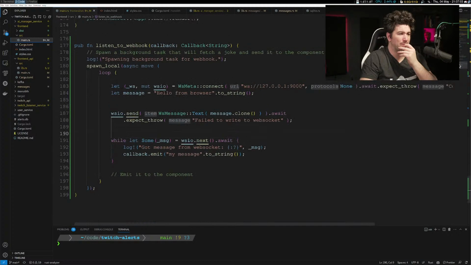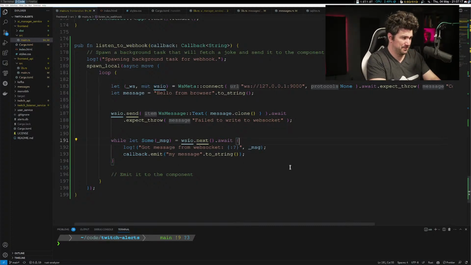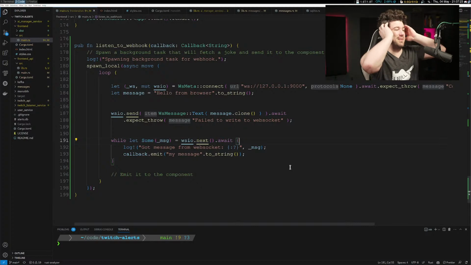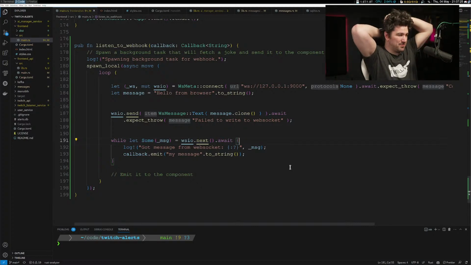Oh, we don't have a reference. This is in its own little loop. We don't have a reference to this outside of this loop. We can just send a ping right here. Do we send a message after receiving something? That seems really, really, really dumb.